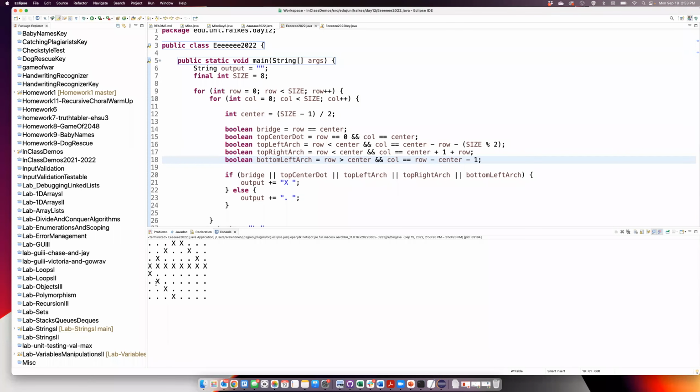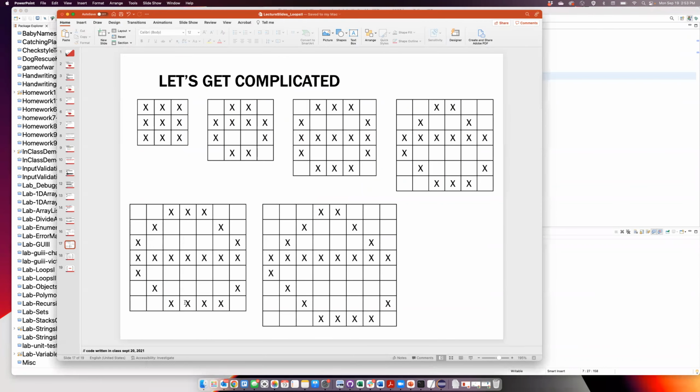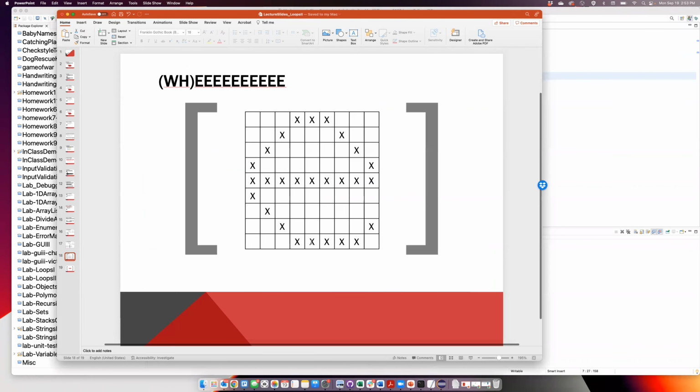Awesome. See how now we have that nice arch that we're looking for. Let's test it with 9. Great, that looks just like we want it to. Okay, the next piece we should do is, see these bottom X's that go just along the straight line. It's always going to be from this value, which is kind of convenient. This is actually center. So we know that it's going to be in the last row, starting in the center column, all the way to 1 minus the end.